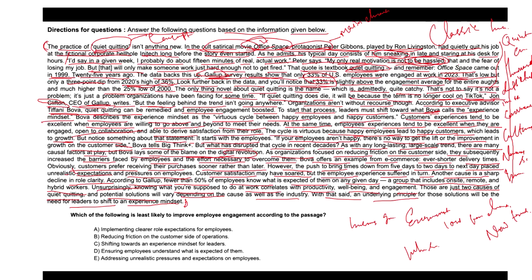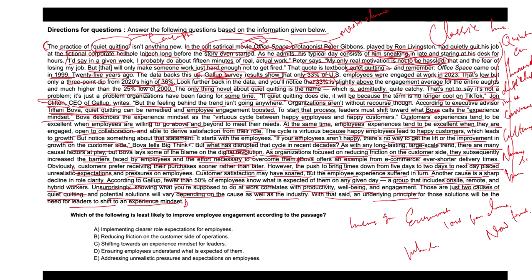So if you talk about Bova's blame on the digital revolution, he pointed out that organizations focused on reducing friction on the customer side. They subsequently increased the barriers faced by employees and the effort necessary to overcome them. So the focus on improving customer experience during the digital revolution has inadvertently made employees' work more challenging. So the author is trying to analyze and present a critical and reflective view.